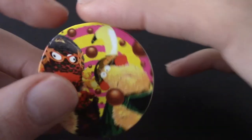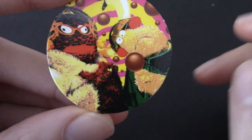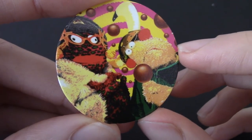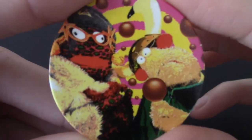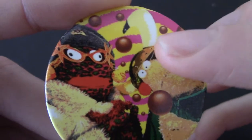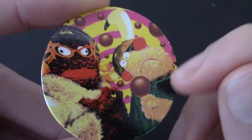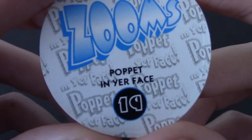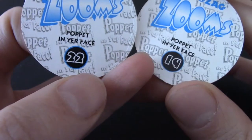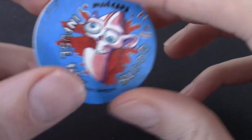This is a Zigzag Zoomer again. I've seen these before — they were from a British kids' TV show, I think. They were like puppets that talked. These look like Poppets — and Poppets are what they are. If you've never eaten them, they're like small chocolate balls, usually with a center like mint or orange flavoring. This is Zigzag Zooms, 'Pop it in your face,' number 19. The other one was number 22. I wonder if you got these by buying boxes of Poppets as a promotional thing to get kids to buy them.